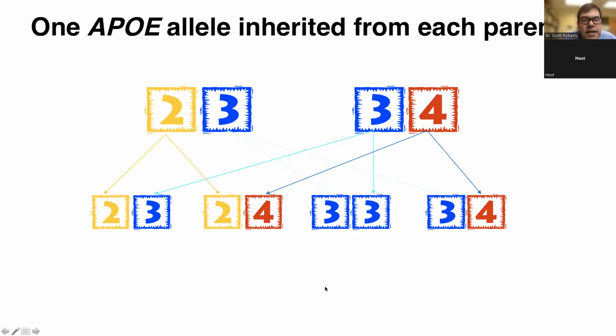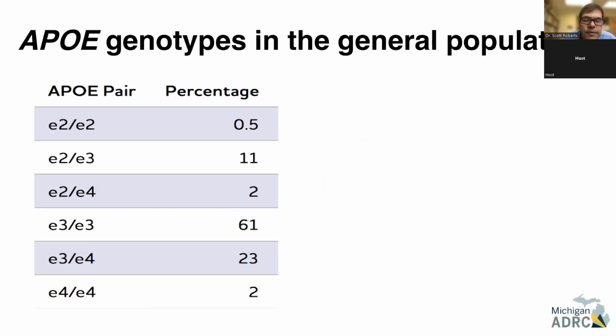You can see there's a range of genotypes that might be possible in the children that this hypothetical couple might have. But another thing that's relevant here: let's say you had a parent who had an E4 genotype, so they had 2 E4 alleles. It would stand to reason then that any of their children would at least have one E4 allele. That's important to know because, as we'll talk about, genetic test information can have ripple effects across families. And so if you find out you have a parent with an E4 genotype, you know that you yourself must carry at least one E4 allele.